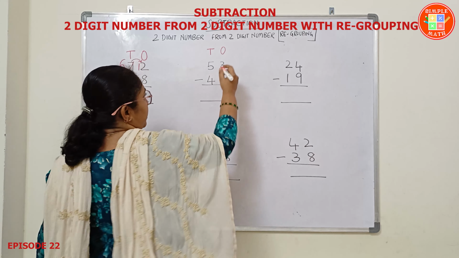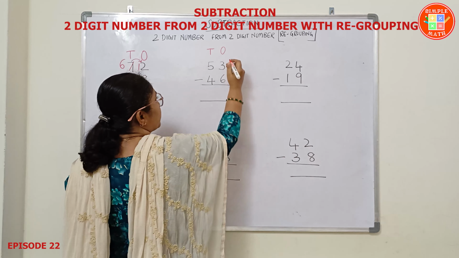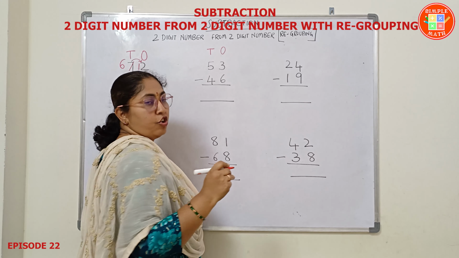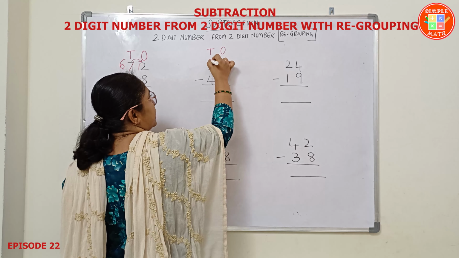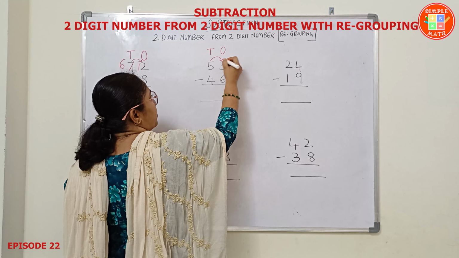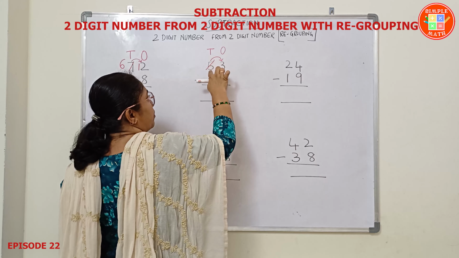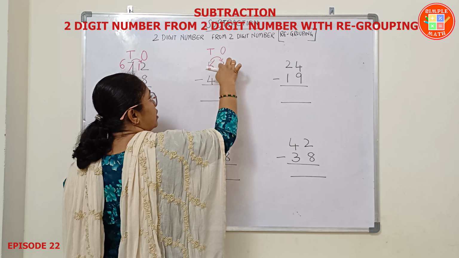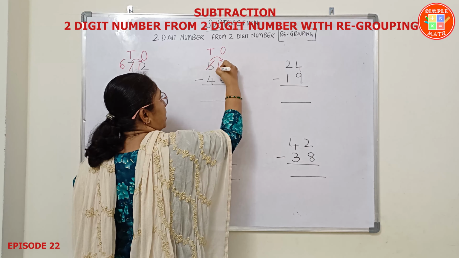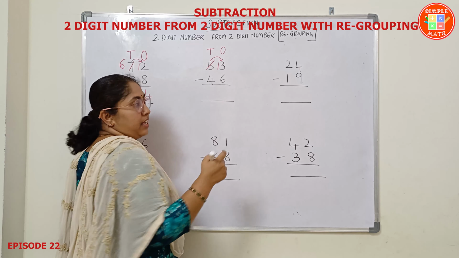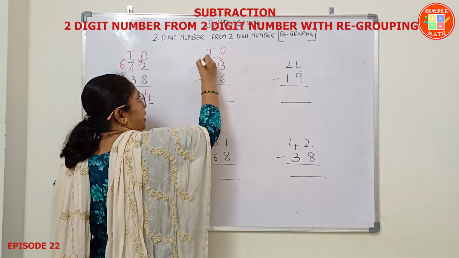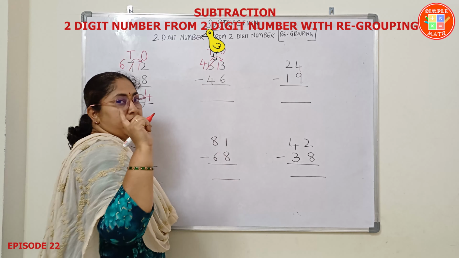Okay? Now, can you subtract 6 from 3 here? No. So what do we do? We do borrowing or regrouping. We borrow one ten from the tens column to this ones column. So the number here becomes 13. And here in the tens column, immediately you should write the before number. Keep that in your mind.